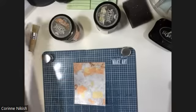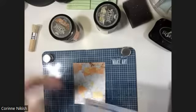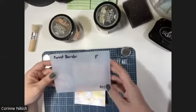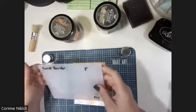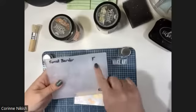What I'm going to do is I'm going to take a 3D embossing folder. Okay, this one is Simon Says Stamp, and it's called the Forest Border. And I have mine marked because I take mine out of the packaging. Some people keep theirs. I don't. I just don't like to, so I don't keep packaging. And I've marked what the front is.